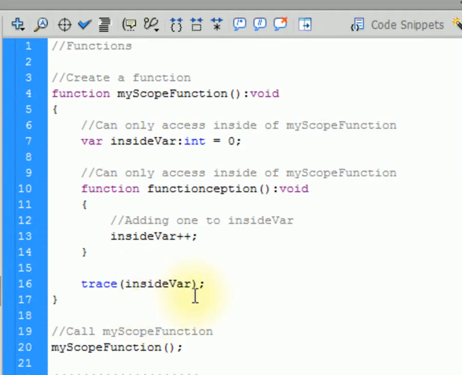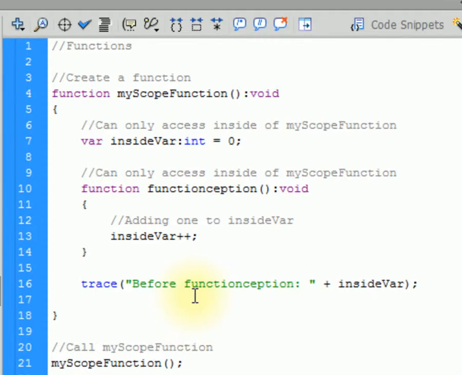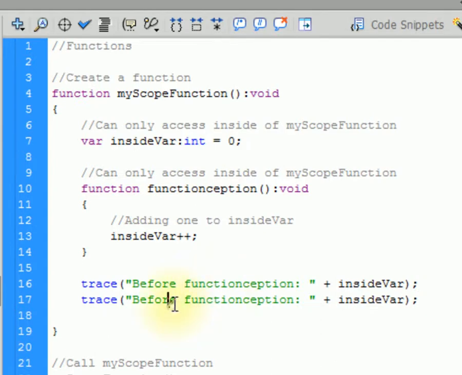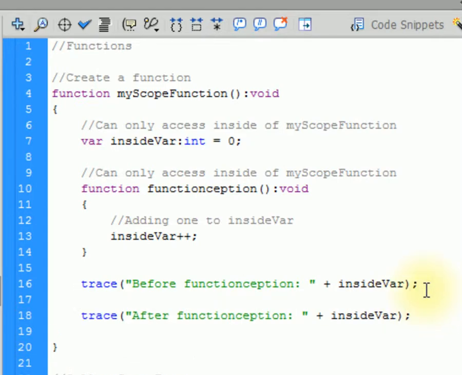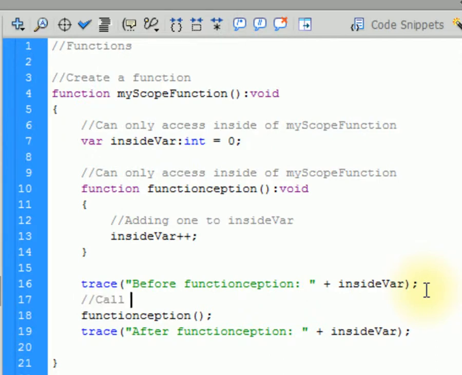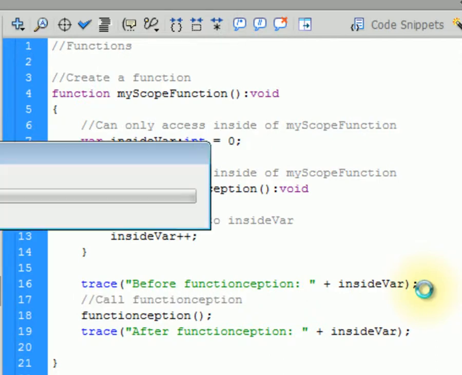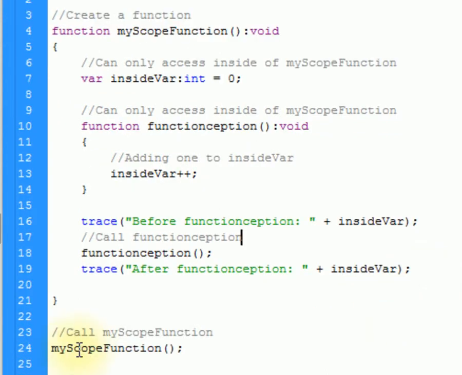Before we go ahead, let's add a string right here and say before functionception, and then let's copy this and say after functionception. And if you can predict the future, guess what's going in between? A call to functionception. Bam. I'll put a comment saying call functionception. So now what's going to happen, we're going to call my scope function.